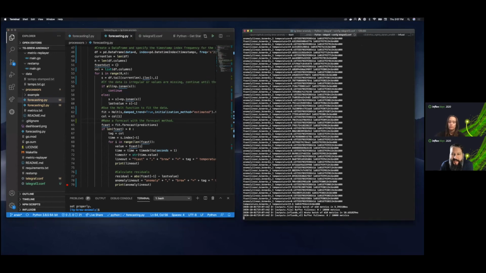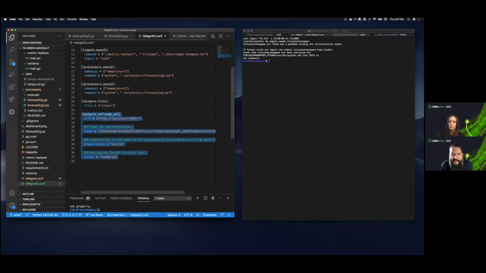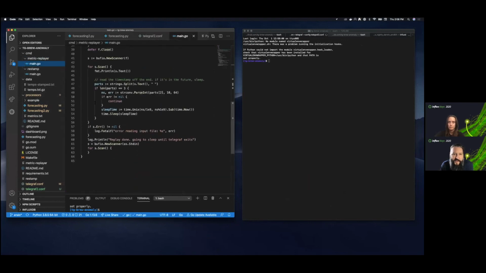There was an input Execd plugin, right there at the top. And it's actually running a process called metric replayer and passing in our timestamp data. So if you go into the Explorer on the left and go to the metric replayer main.go, you can see the source code for it.